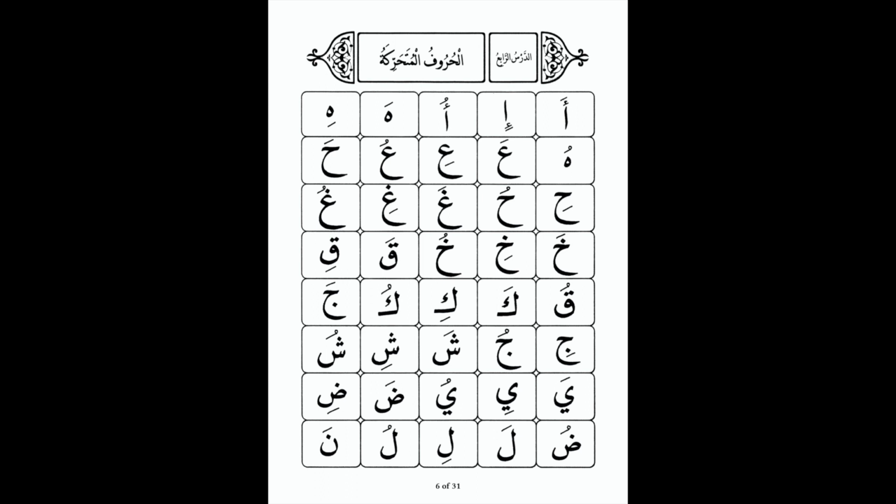Lam fatha la, lam kasra li, la li. Lam dhamma lu, la li lu. Noon fatha na. So this is page number 6 done.